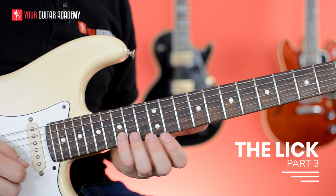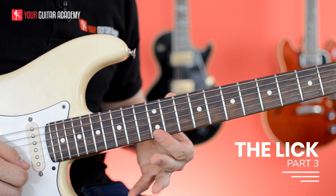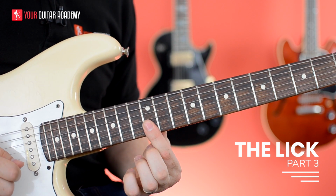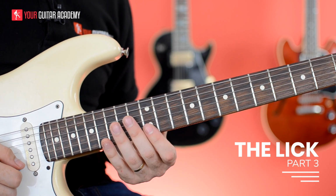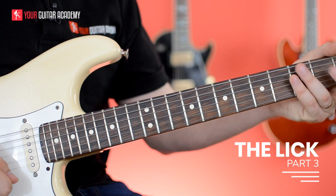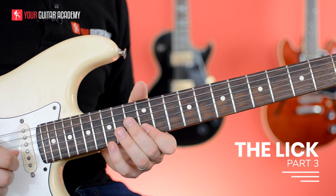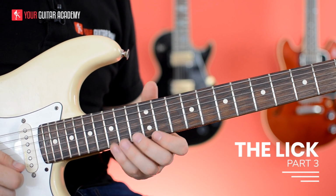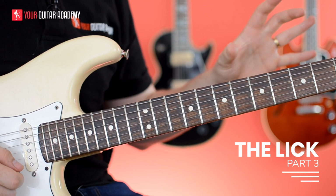Then I'm going to come back, again trying to use your third finger, to the 15th fret on the B string, and then simply 12, 12, 12. And you can just flatten that finger there if you like, before sliding off. It's quite nice to get those two ringing together, the 12th fret on the B and the E string, and then sliding down. So that lick all together sounds like that. Again there we're referencing the minor pentatonic with the major pentatonic and switching between those two. So let's put those three together.